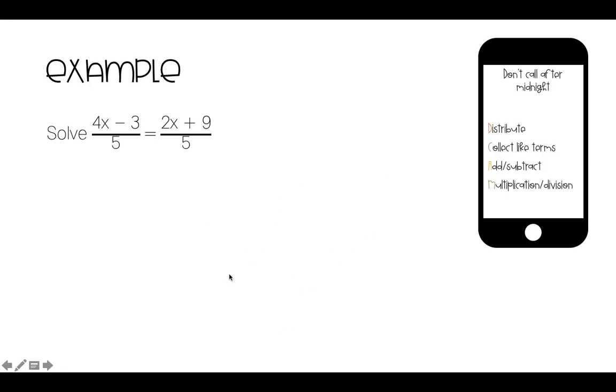Now in this case, it's a little bit different because we can't go straight to multiplication and division. Other way around. We can't do all these steps first. We need to go to multiplication and division first, because we can't add 3 to a fraction. It's not going to work properly. So in this case, we're going to times both sides by 5, which will remove this fraction.